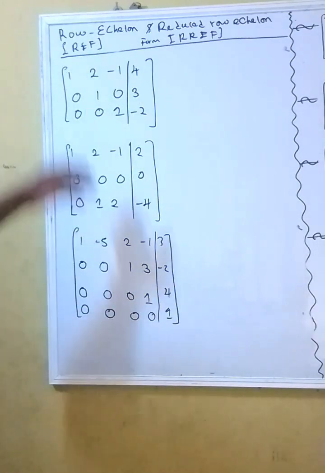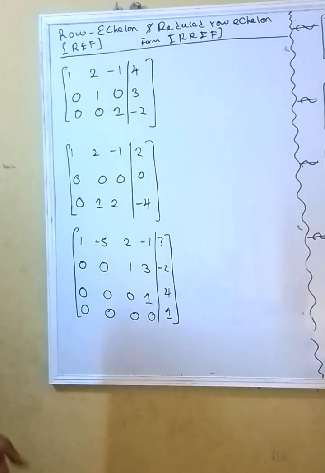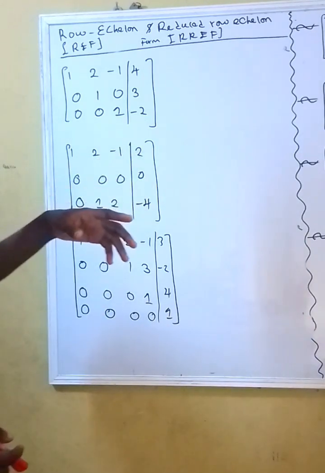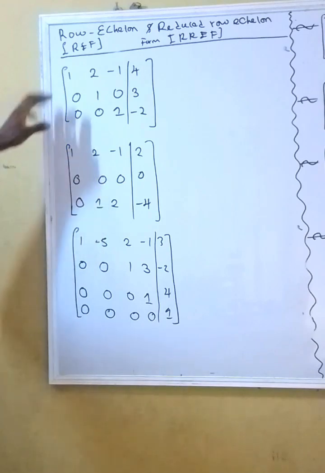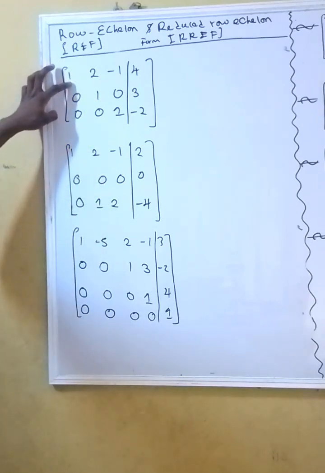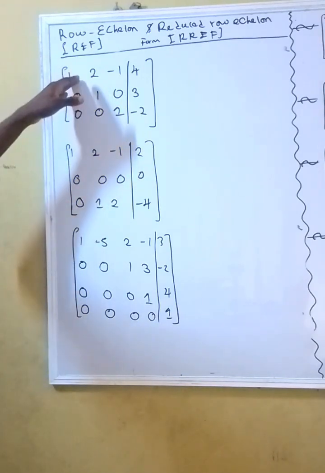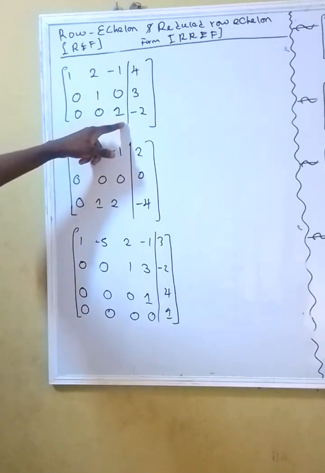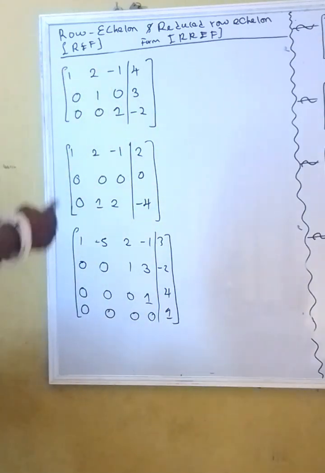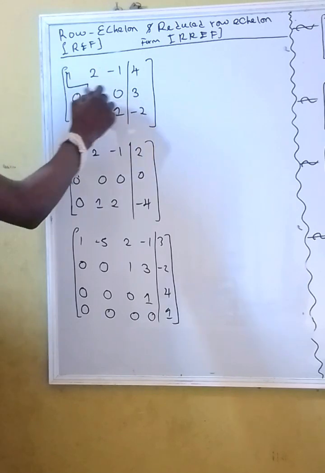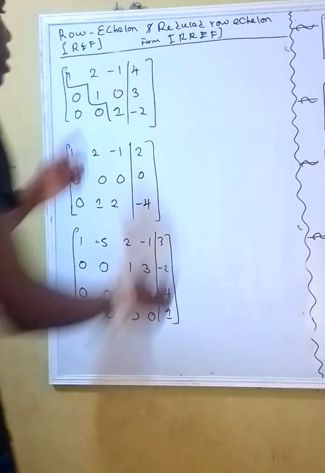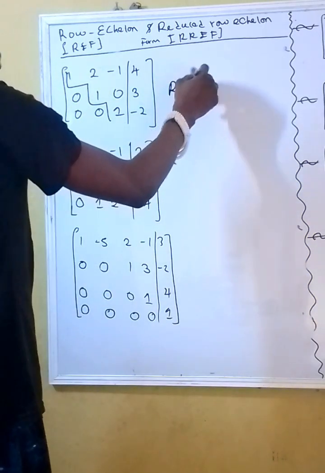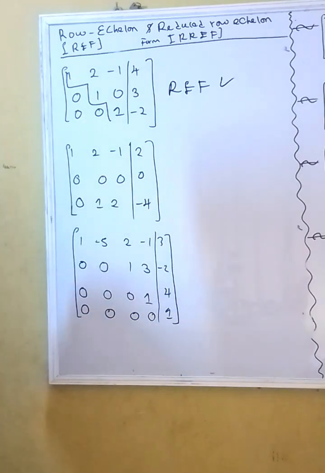Now if you look at it, it does not follow this particular step, obviously, right? But the second property tells us that whenever there is a leading one in the first row, the next leading one will be further to the right. And as you can see, look at the highest leading one and the lowest leading one. You can see that it is further to the left. So therefore, it will form a step. And for it to form a step, that means what? This is a row echelon form. Do you get what I'm saying?